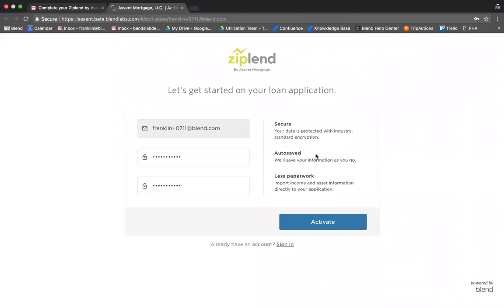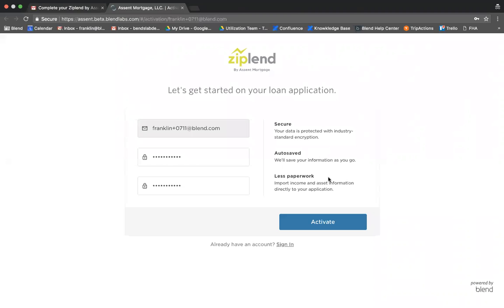We save their information as they go through the platform, so they auto-save. They don't have to save. They don't have to think about hitting a save button. Another pain point with some of these systems, I know a very popular one that requires someone to save, and we've gotten some feedback in the past where users go through that, and they don't save, they lose all their info. Right? Your power goes out, you need to walk away, you forget to hit a button. We've all been there. You certainly don't want to go through that process in a mortgage application. So we save for them. They don't have to worry about saving.